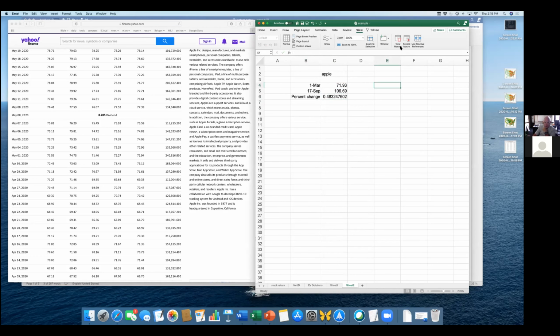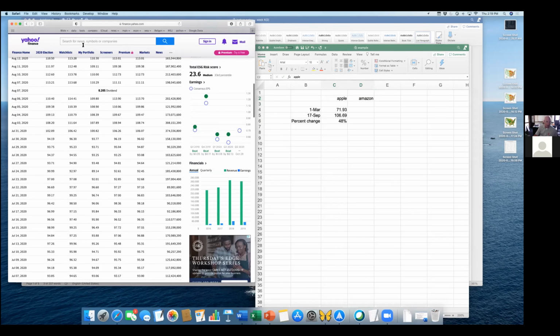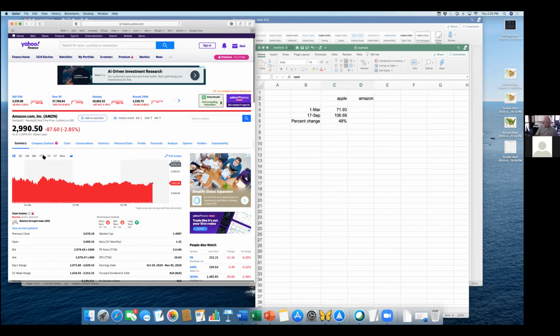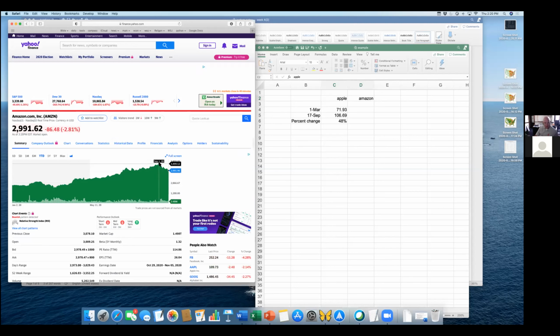Let me show you another one. And I'm just going to do Amazon. I'm going to do a couple of tech stocks and non-tech stocks. So Apple, let's do Amazon as well, just to get a feel for it, that it isn't just Apple that this has happened to, but a couple other companies as well. AMZN is its ticker. There's its chart, and you're going to get a feel for this: since March to here, it has fallen, retraced back a little bit, but still it's overall up. This right here is what we're talking about this week, the tech decline.